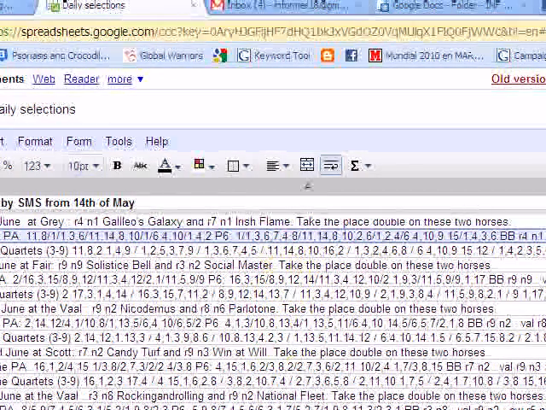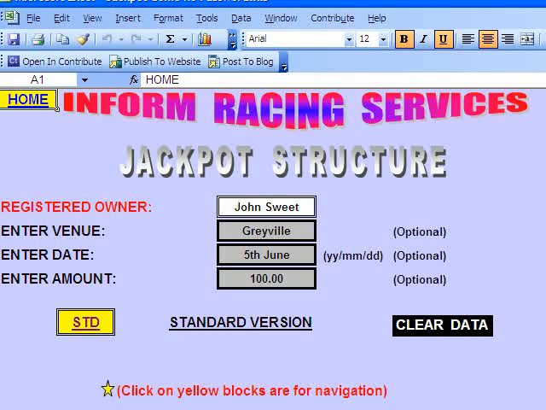been a subscriber. The Jackpot Genie is a method of organizing your jackpot bets to structure them in such a way that it'll cut down your cost dramatically. Obviously it does entail a little bit of a risk on top, but the principle is that instead of having a full perm, a flat perm, what you actually do is you bet that your better selections are going to win more often than the outsiders or the ones that you fancy the least.